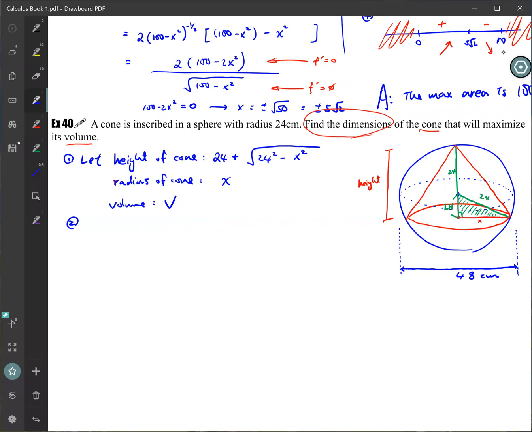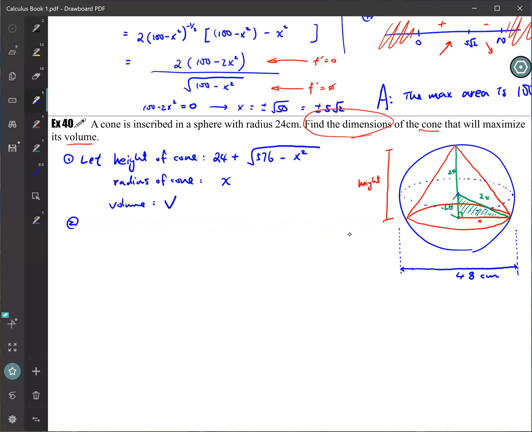Right, 24 squared, let's put that in numbers, okay? 24 squared is 576. Okay, so let's put that down. Any questions? Because they're asking about the dimensions of the cone for volume, then we need to put this into the volume formula for the cone. Yeah. That's right. Okay. That's our step 2 now.